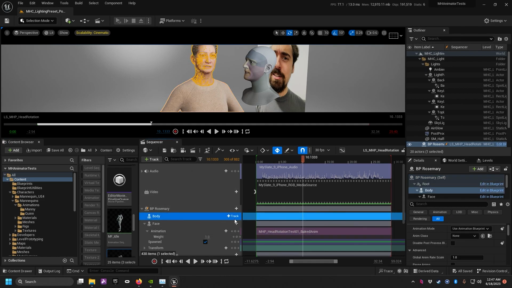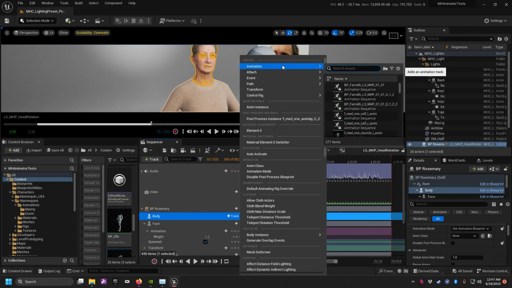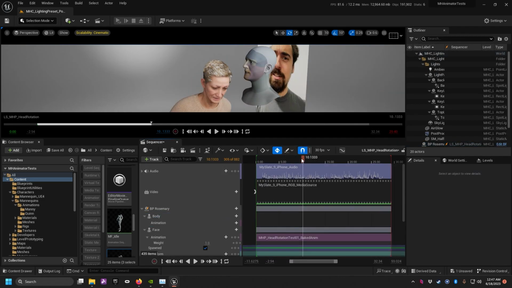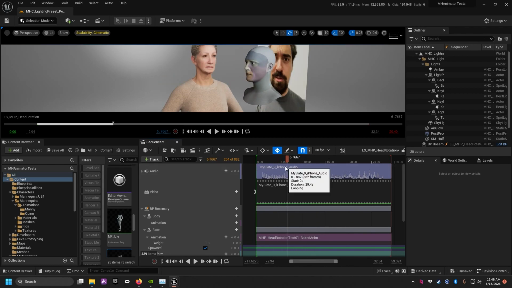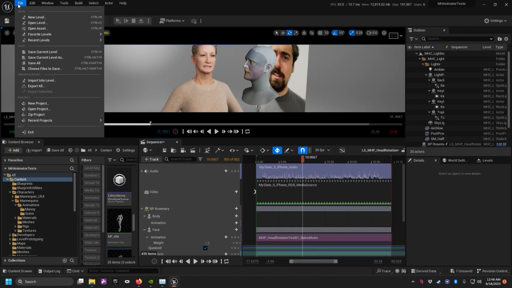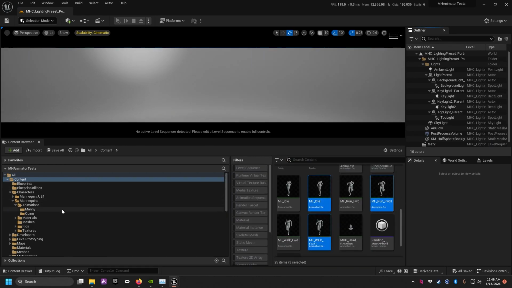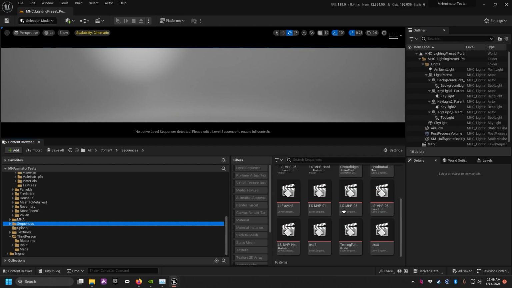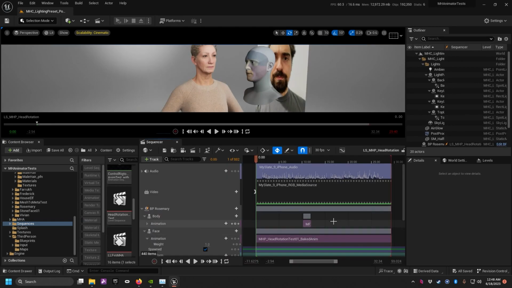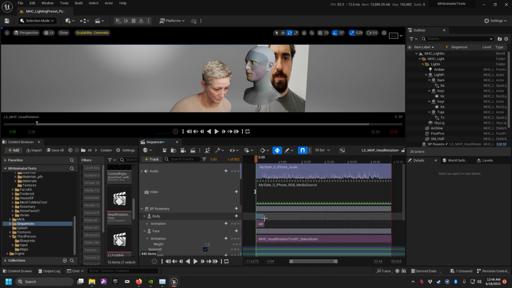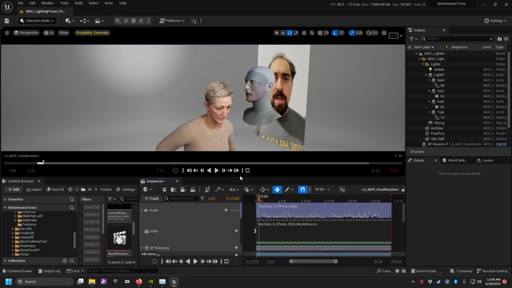And under body here for Rosemary now, let's try going to animation and putting in, say, run. So any of these. And up, here we go. Here's once again this thing where the animation isn't showing up. So that's fine. Glad we can demonstrate this in person. So we just exit out of there and then we'll go back in. And there we go. So I just reopened the sequencer and I can see where that running animation is, and I can drag this out for the duration of my sequence.